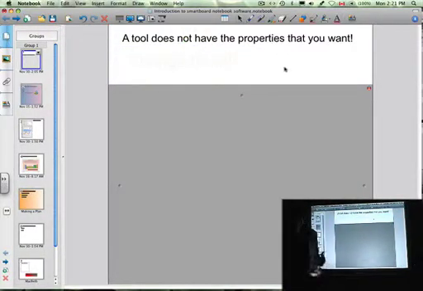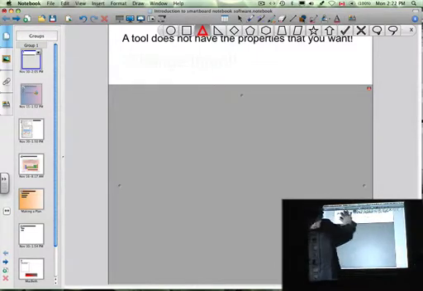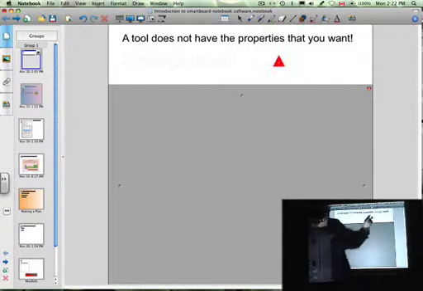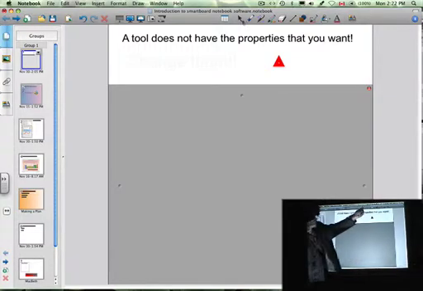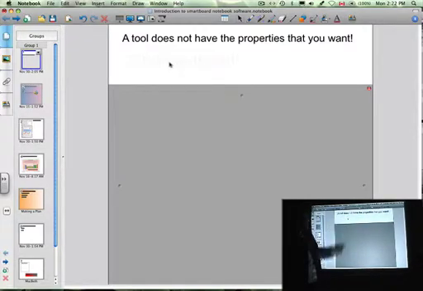Welcome back. Another situation that you'll notice sometimes is that specific tools that you're using in the Smartboard, whether it be the markers from the tray or shapes from our top, are not selected and they don't have the properties that you want them to have. Well, what do you do if a shape doesn't have the properties you want? Well, in that case, change them.